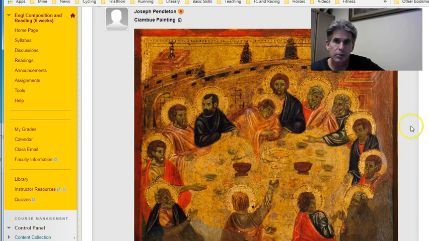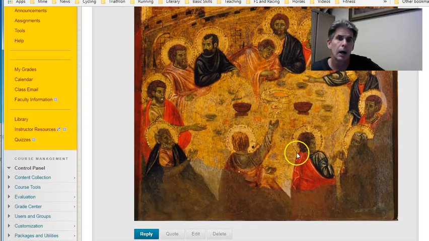Now, one thing I do want to be very clear about: at no point in any of your assessments should I know what your views are on the religious aspects of the painting. This is not an opportunity to promote or denigrate any religious viewpoint. During medieval times, what Vasari covers is religious paintings. That's what he does primarily, almost entirely. Not all the paintings I posted are religious in nature. The Botticelli one is not.